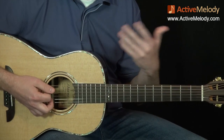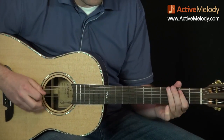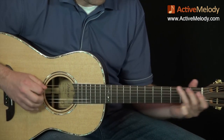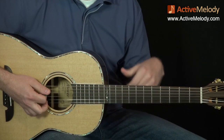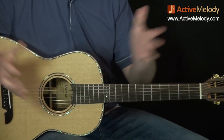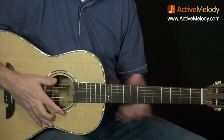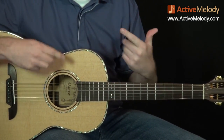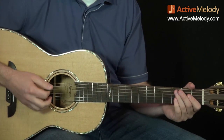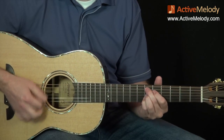So just practice that. So now what you have, you take these two parts and put them together. And before I moved on, if I were you, and if you're struggling at this point, just end there and let that be what you're going to do for the day. And just keep repeating it over and over again until you can get some fluidity and be able to quickly jump up here and play this E9 chord.